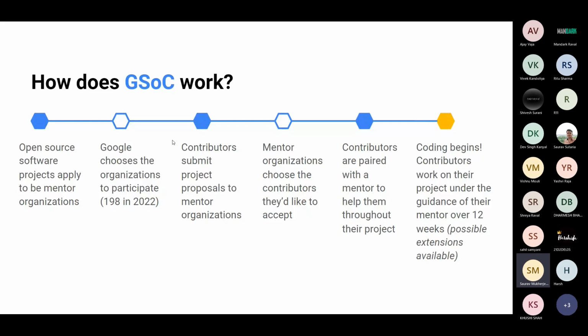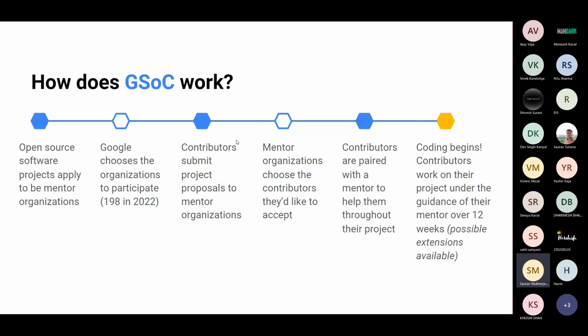They'll announce the names of the organizations, and I'll show you how you can find them. Then, as contributors, you'll be submitting proposals to those organizations, and the mentors of that organization will choose contributors for their projects, and you will be contributing to Google Summer of Code for the next 12 weeks.